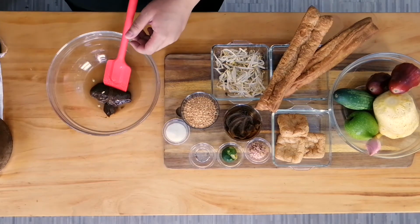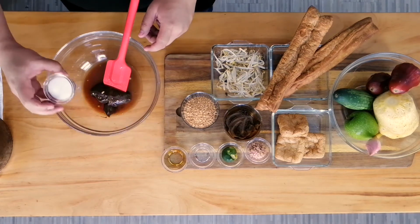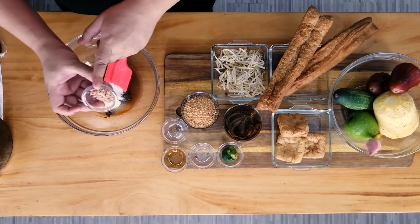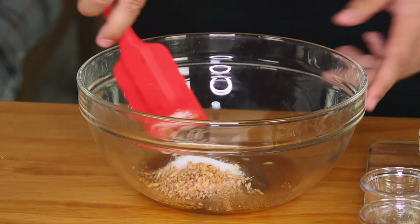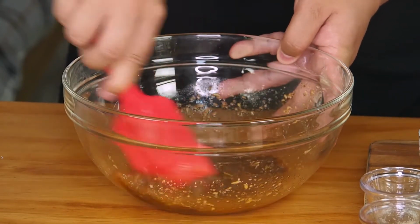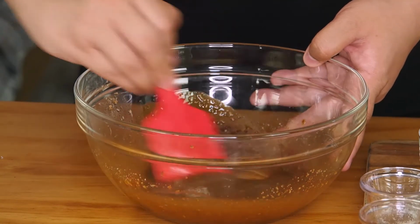My sugar, my gula melaka. My sugar. And my ginger flower, also known as rojak flower. We're going to stir this until the color turns a little lighter. If you want to add chili, it's completely fine, you can add it in now. If you want to add it at the side, also can. No problem. We're just going to keep stirring until everything is very nicely dissolved.